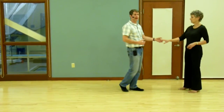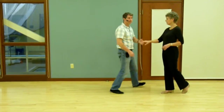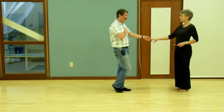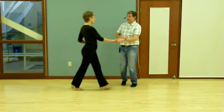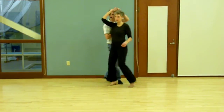There is such a temptation, leaders, to step forward on beat 1 and lead with your arm. Sometimes it helps to make a fist and put it right here and think, okay, I'm going to lead from my fist, or wherever you want your center to be. Some people put it down here a little bit more. But leaders, think about leading from your center on beat one.